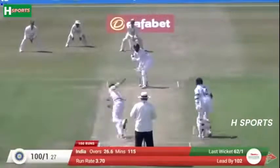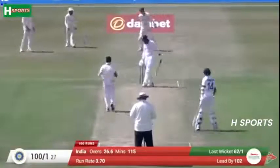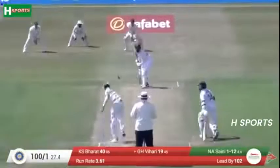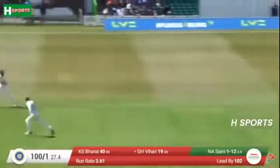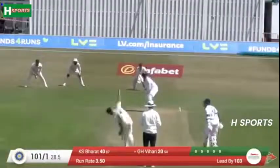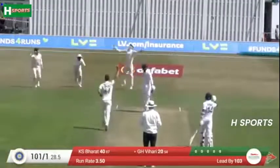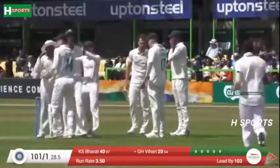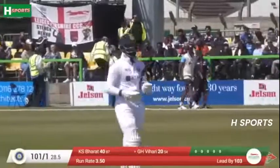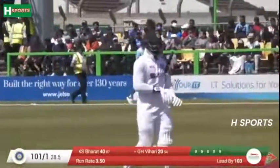Vihari, as Saini comes in. This is outside off stump and there is no run. So there's a massive gap square on the. He hasn't been ever dominant in international cricket. He punches this off the back foot into the covers and comes through. Straight run, chest on a little bit, and beats the bat, and it's a peel for a catch behind. He's gone. Vihari's innings has come to an end, and head down he turns, walks back around the wicket. I think he knew his fate.